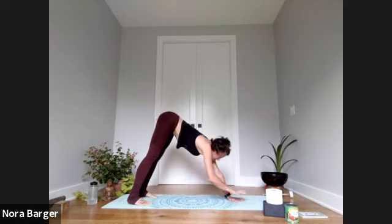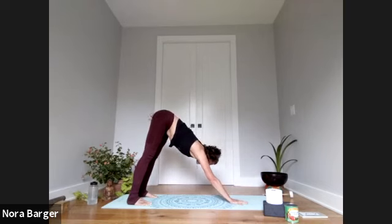And then right hand comes down by your left. Sweep your left arm back. So three-legged down dog, it's just a different leg that's lifted this time. It's your left arm. But again, if this doesn't feel good on the left shoulder, make sure you feel supported. So maybe tent your left fingers, or maybe stay in the down dog and breathe.